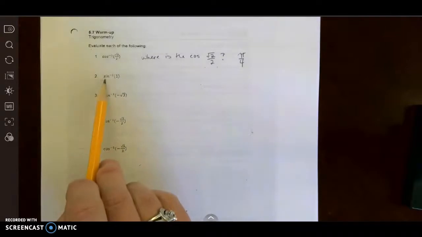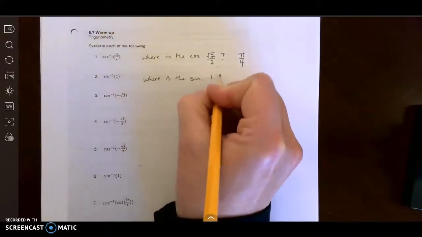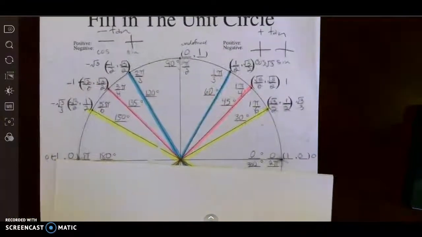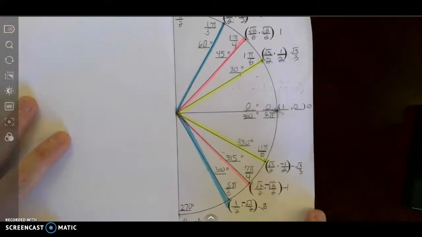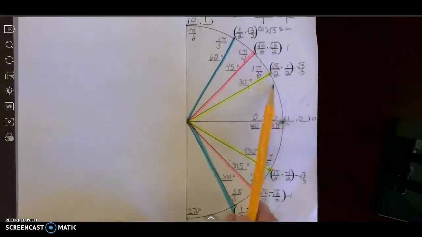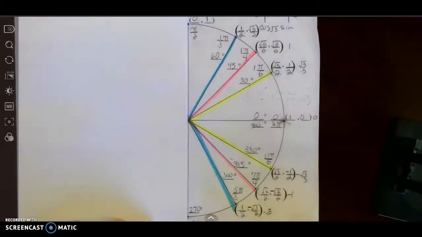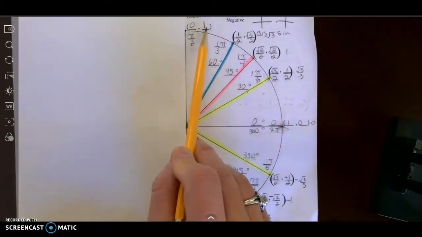My next question says inverse sine of 1, so it's asking where is the sine 1. So I go to my unit circle, and for sine, I'm only looking at the right side of the unit circle, and I have to remember that for sine, and this is the same as tangent for the inverse, this top quadrant, quadrant 1, is my positive quadrant, and down here, this is my negative quadrant. So it's not going to be 11 pi over 6, it would be negative pi over 6. This would be negative pi over 4, negative pi over 3, negative pi over 2. So I'm looking for where is the sine 1. And that's the y-coordinate. And it's 1 up here at pi over 2.